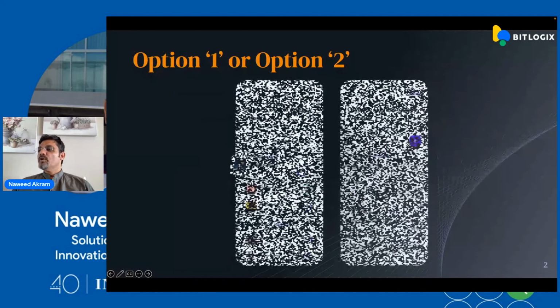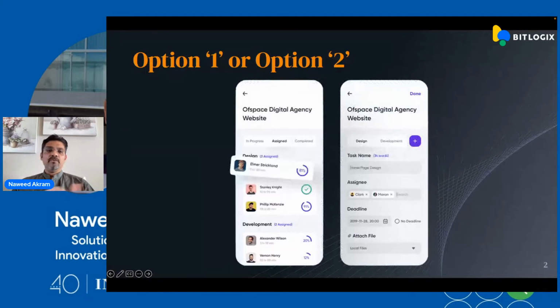It is not using as vibrant colors as we saw earlier. The user interface is slightly different, more or less the same thing. So which one would you choose? Now, I'm assuming that the majority would have gone with option two over here. At least I would have gone with option two. Why? Because it looks cleaner, simpler, good use of colors, fonts, icons, presentation styles, simpler data entry process. For me, a lot of good things going on.